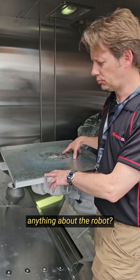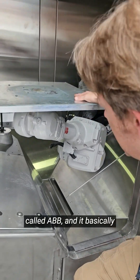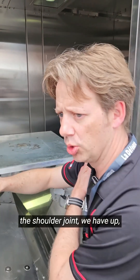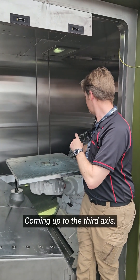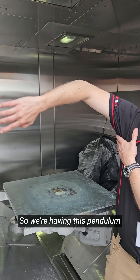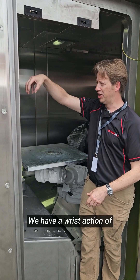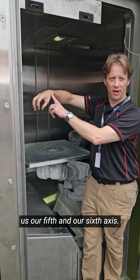Can you tell me about the robot? So we use the six axis robot. It's produced by a company called ABB and it basically operates the same way as a human arm. Looking at the base, you think of that as the shoulder joint — we have up, down, left and right at that point. Coming up to the third axis, that is almost like an elbow, so we're having this pendulum effect. And then if we move up here, we have a rotation in the forearm — that's the fourth axis. We have a wrist action of up and down and a rotation, giving us our fifth and our sixth axis.